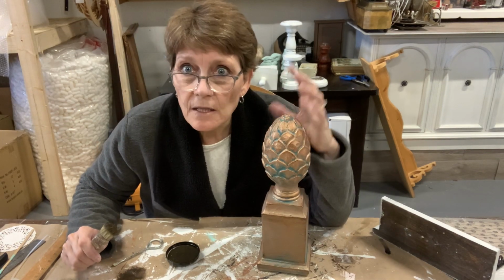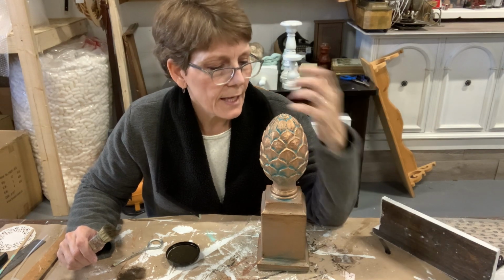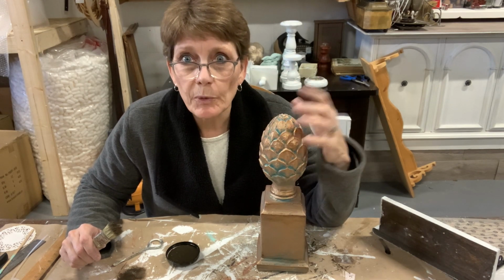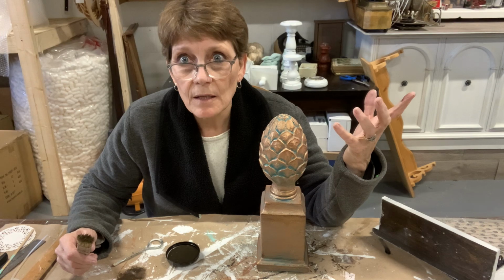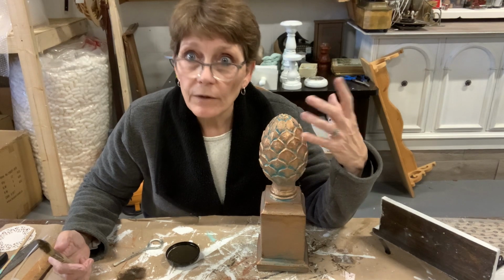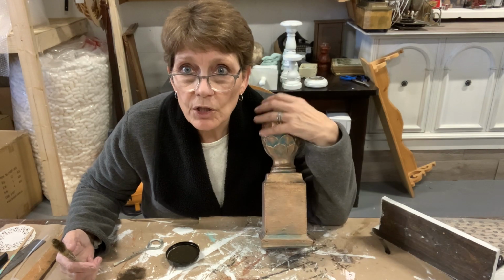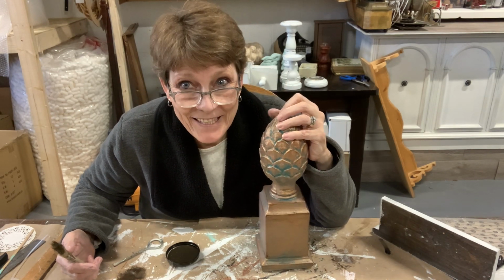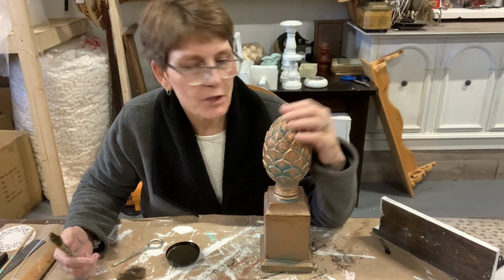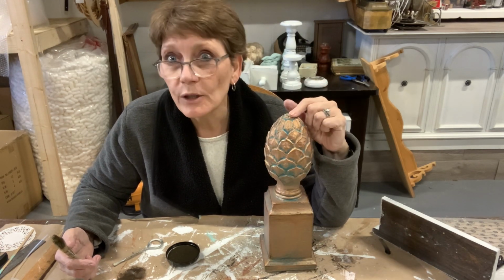So I hope that some of these projects gave you a bit of an idea of staging your time, staging the projects, but also some inspiration for one or two of these items, what you could do with them if you have similar items floating around your house, or if you happen to be out thrifting and see something. Taking an object like this that looked pretty raggedy when we started and turning it into a much cooler decor piece, with just a couple of quick little products, you can make it look brand new and totally usable.